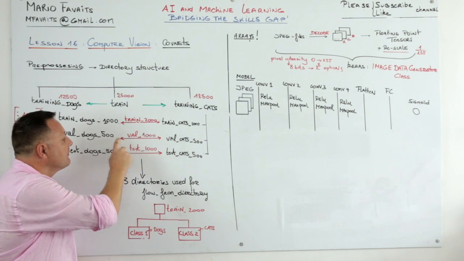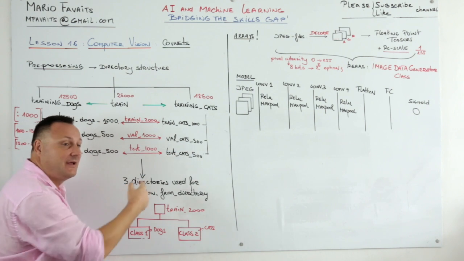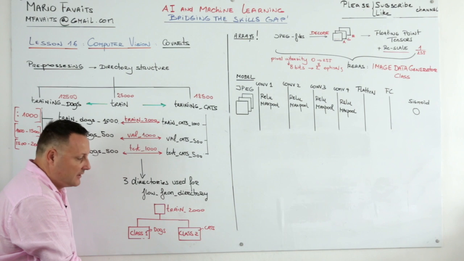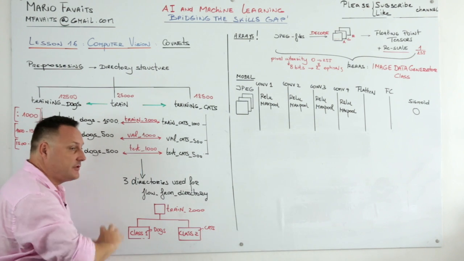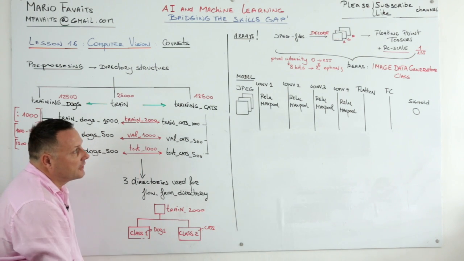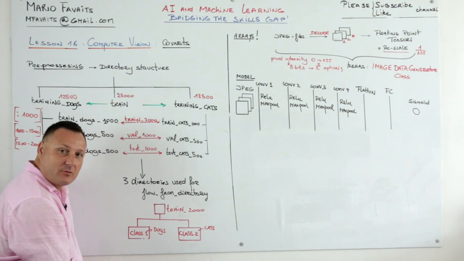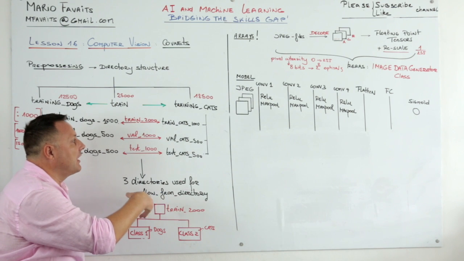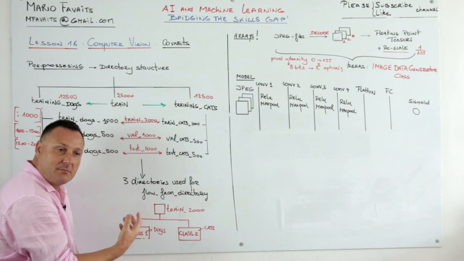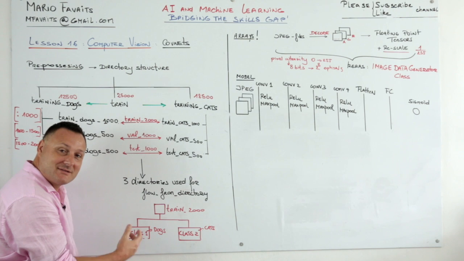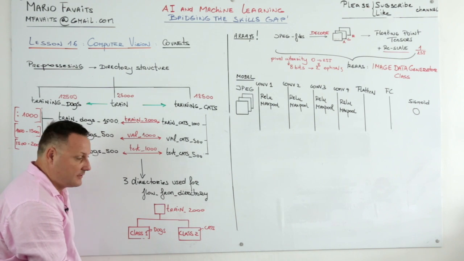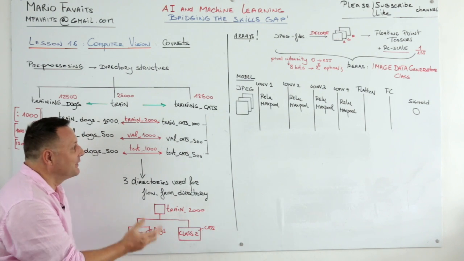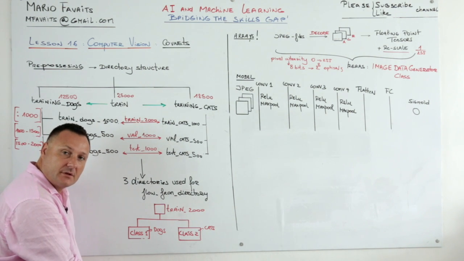So I've created three directories. The val 1000 combines the 500 dogs and the 500 cats validation sets. And the same for test. So that's why we set up this structure. It's in order to be able to use the ImageDataGenerator class and the method flow_from_directory. Now, there are other ways to do it, because sometimes remember that we work with pandas and data frames. There is also a function called flow_from_dataframe. But in this case, we've chosen to work with directories.